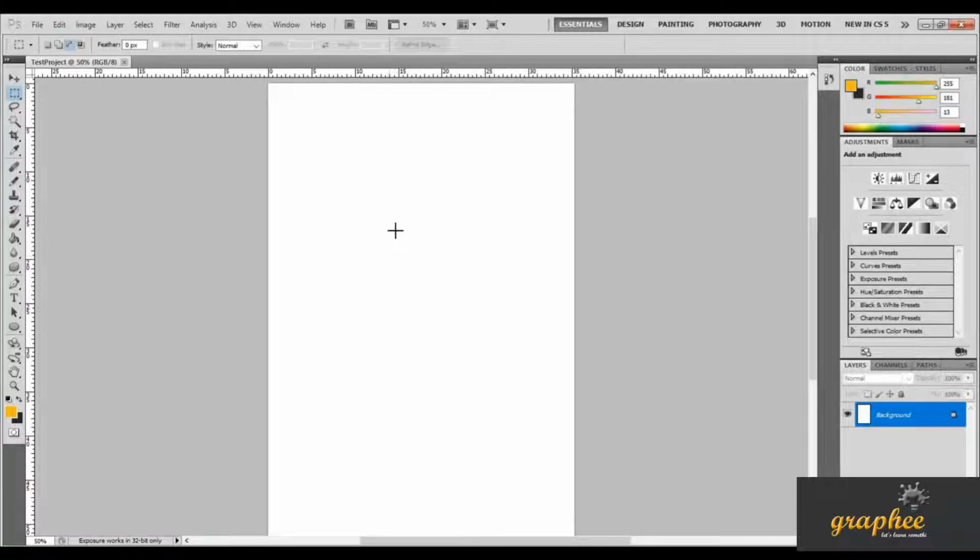For this specific tutorial I will be discussing two tools of Adobe Photoshop. The first one is the cursor tool, which is used for moving the layers. We will talk about it later. And we have the selection tool, which is called marquee tool. If you just hover over this icon, you will see this says marquee tool. We will get back to this.